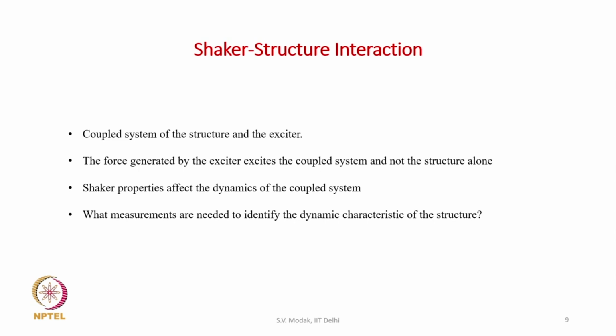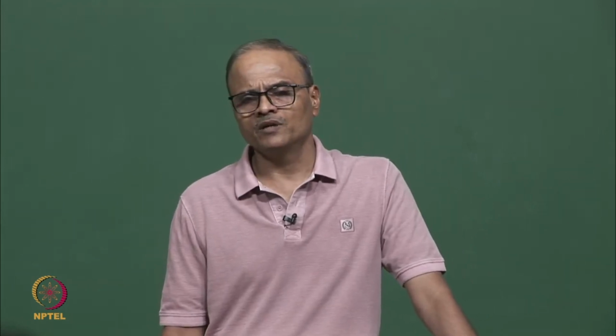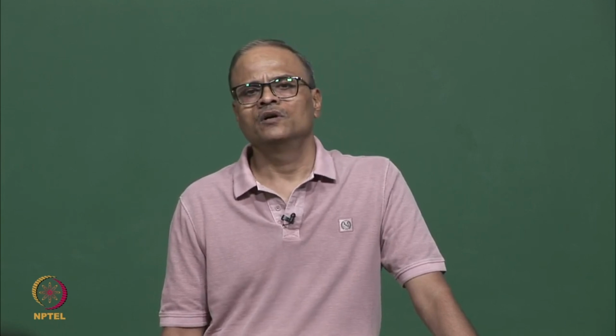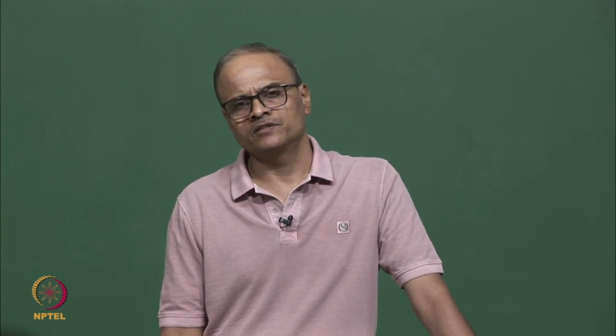So what we are going to do now is take a lumped parameter model of the shaker-structure system, and then try to determine the FRFs between various inputs and outputs, and study them to see what measurements, or what particular FRF, leads to the correct estimate of the dynamic characteristics of the structure.